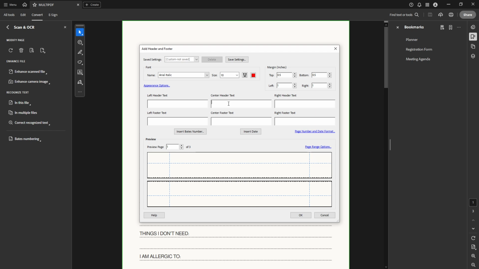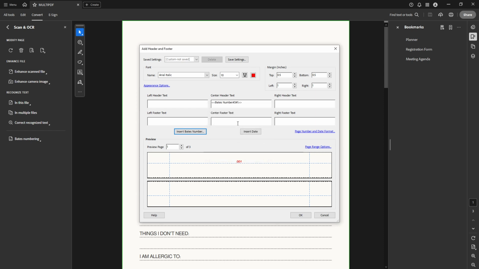Now click on Insert Bates Number. This action integrates the numeric sequence into your document. You'll then be prompted to set the number of digits for your sequence. Whether it's 3, 4, or more digits, select what makes the most sense for your particular numbering needs. Next, you'll choose the starting number for your sequence. This allows you to pick up from an ongoing project or start fresh, depending on what your document sequence requires. Enter the number where you'd like to start, and then click OK to confirm.